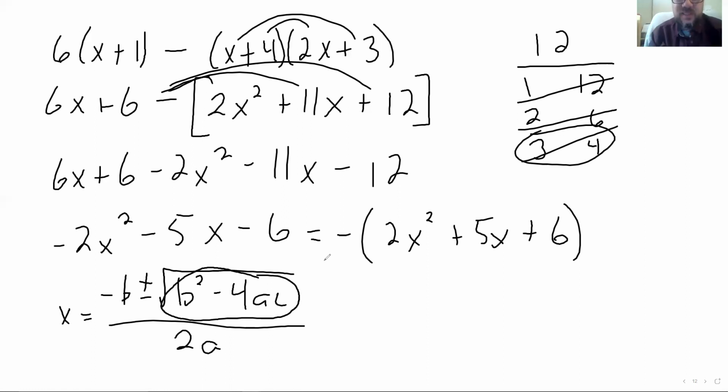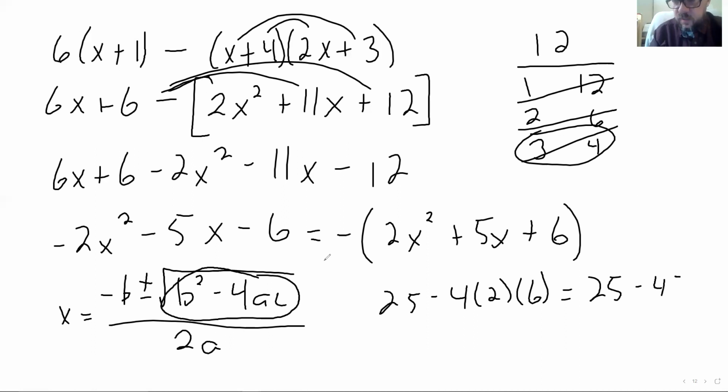And if it's not, then it doesn't. So you can just find b squared minus 4ac and see if it's a perfect square. In this case, that would be 25 minus 4 times 2 times 6, which is 25 minus 48, which is negative 23. So clearly not, right? Not only would the answers be radicals, but they would be complex because we're trying to take the square root of negative 23. So this does not factor, and I can just leave it like it is.